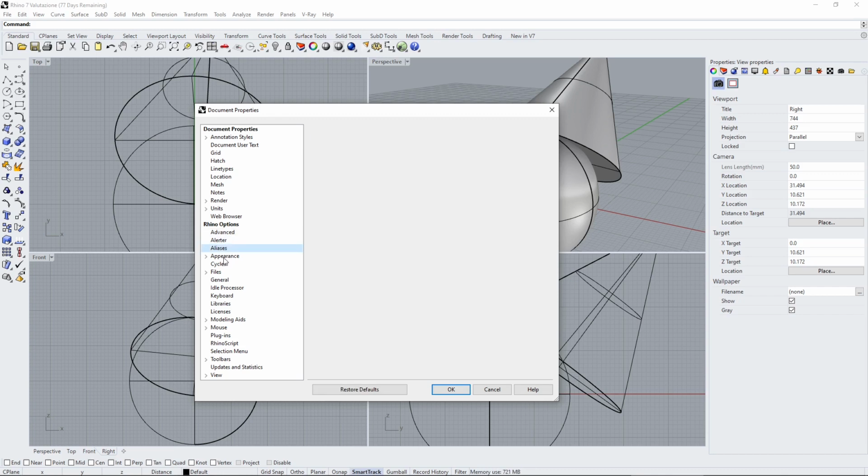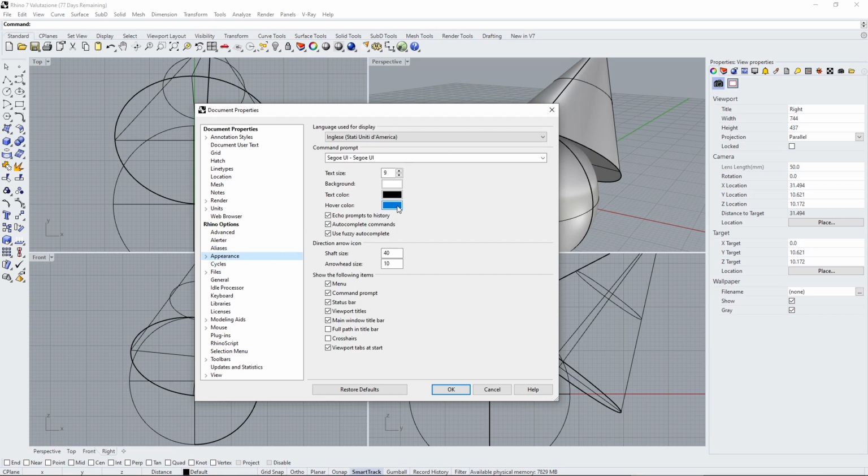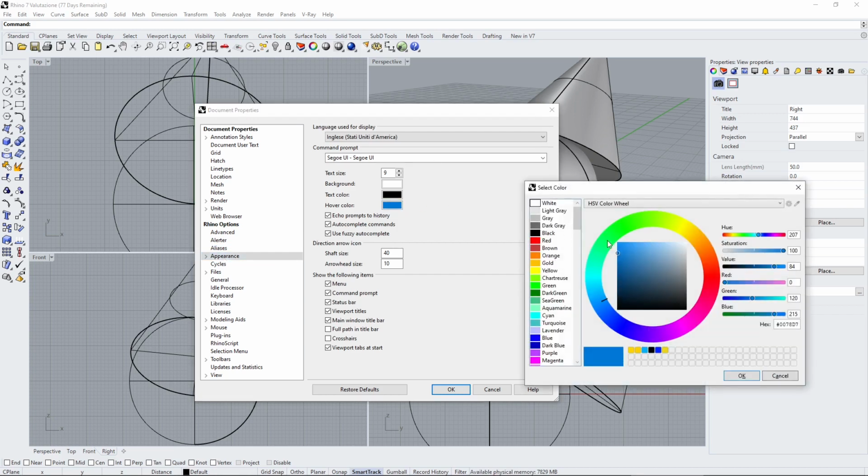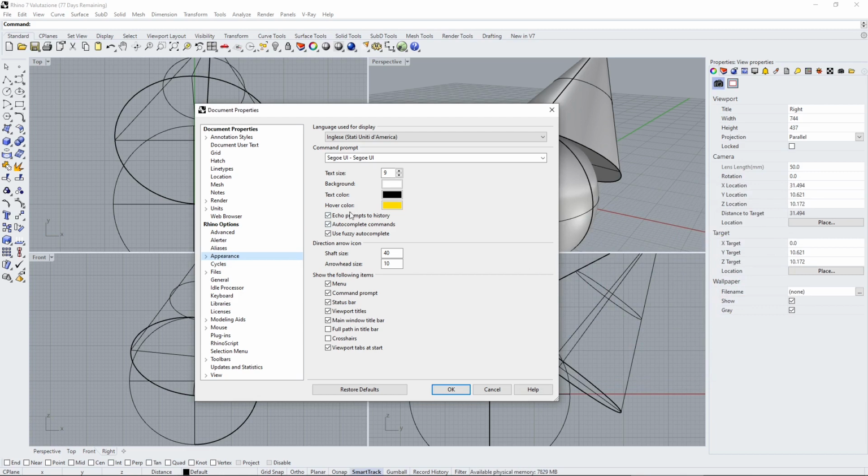Let's move real quick here. Appearance, again, you can change, for example, the interface text or the color when you select something. Again, I like yellow, so I'm going to use this for the hover color. You can change the font, you can change the size, you can change the language of the interface. There you go. Now you can see that it has become bigger, and well, a lot of stuff here.